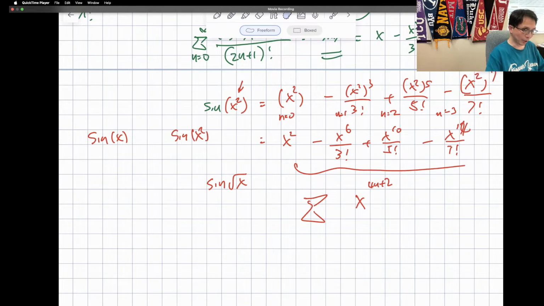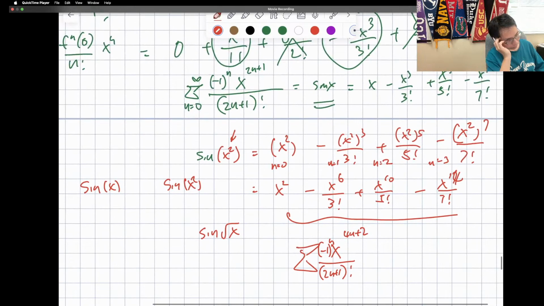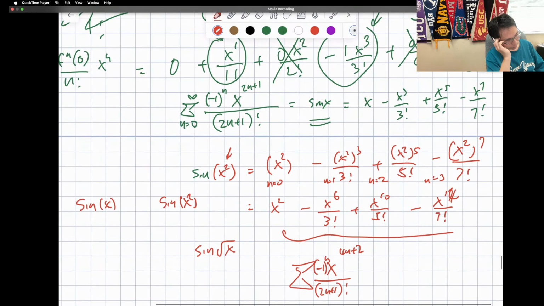So what would it be? The first term is positive, so it'd be negative 1 to the n, right? And over, the first one here is n equal to 0. Same on the bottom, so 2n plus 1 factorial, because it's the same thing. You can't just plug it into the summation. Did you write out the numbers for sine based on the power series from before, from sine of x?